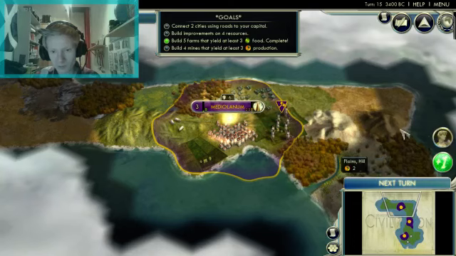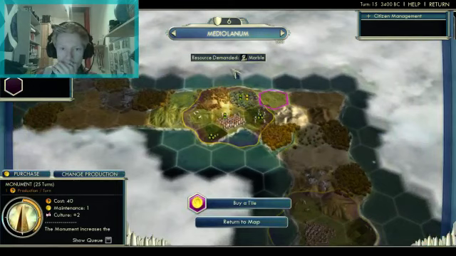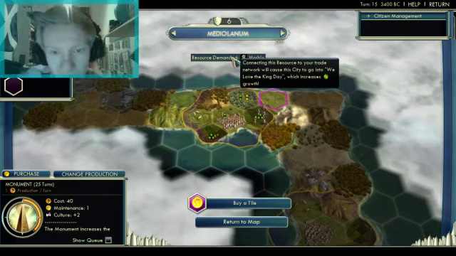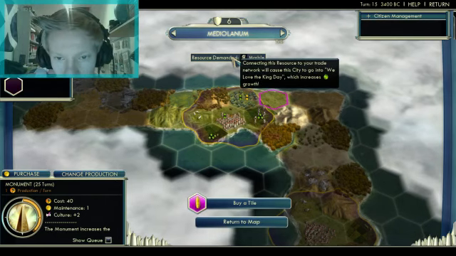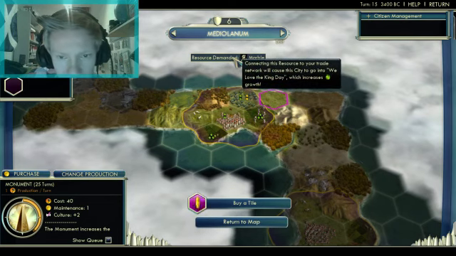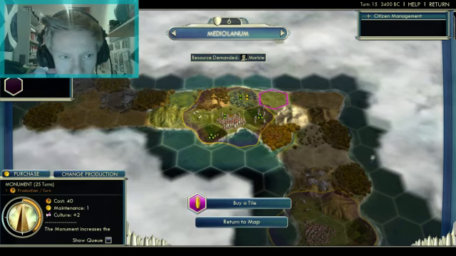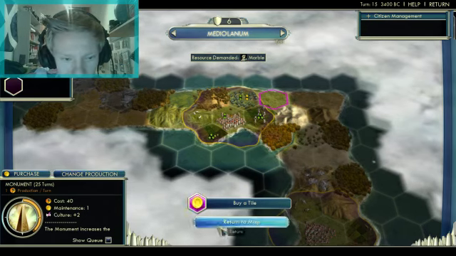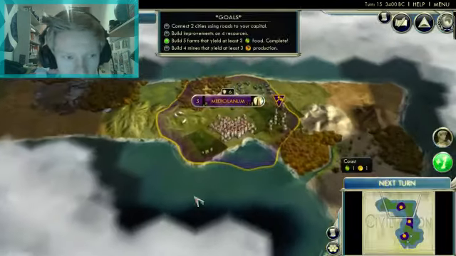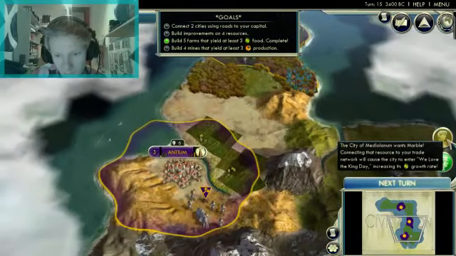You have grown by 1, and you request marble, so how do I get marble then? Connecting this resource to your trade network will cause the city... We love the King Day. Can't it? We love the King Day? We shall. Okay, right. So, connect it to a trade network. I have a bloody trade network. How do we get a trade network? We need to build a trading post? I don't know. I don't know.